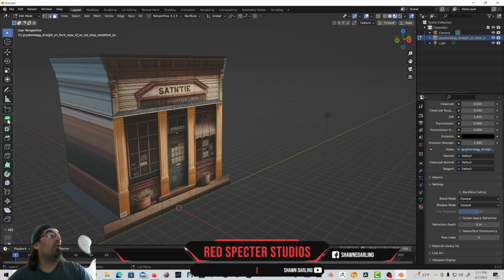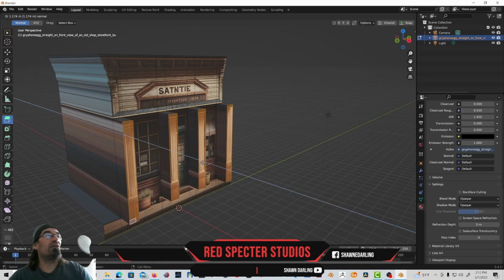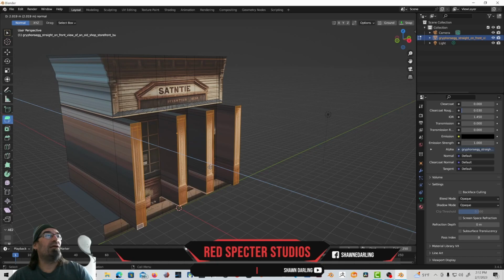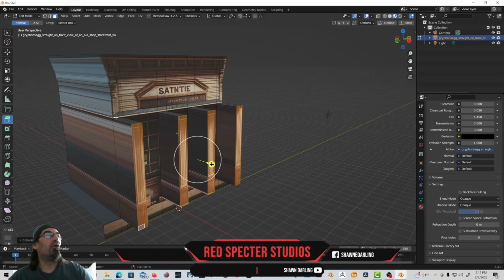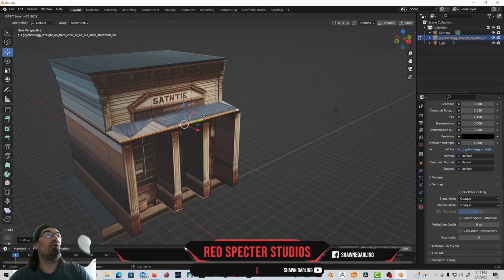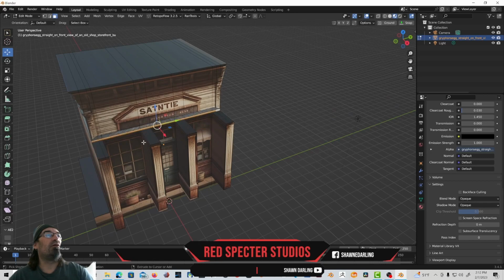Select. All right, and then we go and extrude those guys forward, approximately the depth that they would be. Let's just say there. We're going to see. I'm probably not going to be able to do something here that I would like to do. I'm going to try it though. Select all these edges. I'm going to try and just pull these forward. It probably won't work, because I want that roof to be slanted. It may not work. Yeah, see, we have some issues with some stuff going on there.